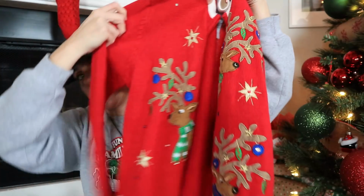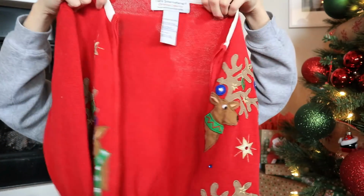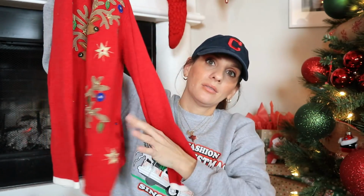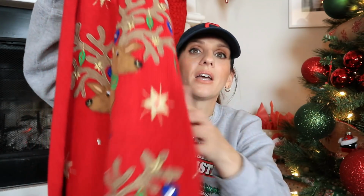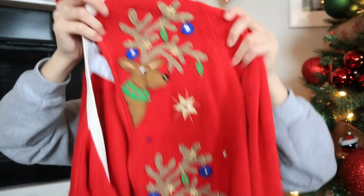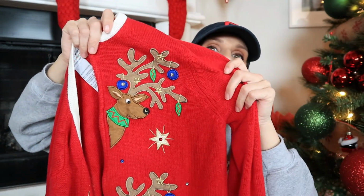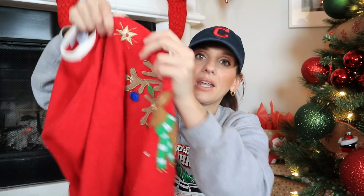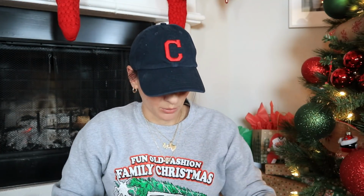So here is my, what do you call it? My reindeer one. You can see it's like a cardigan thing. But yeah, they're so cute, and it's really hard to hold this up. But the work on this is just the beading, the embroidery, it's so beautiful. So that's my reindeer one.